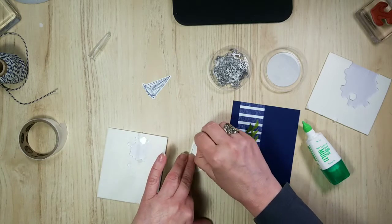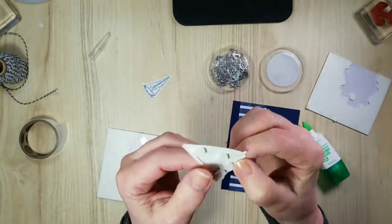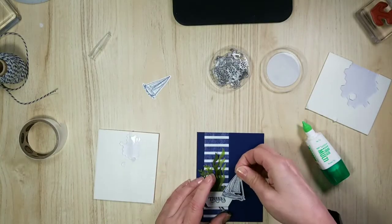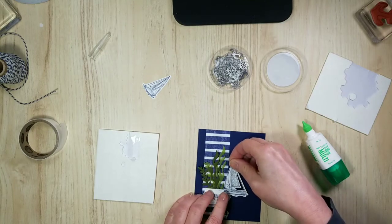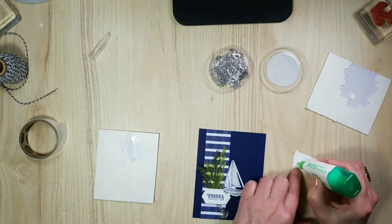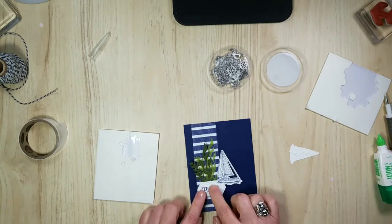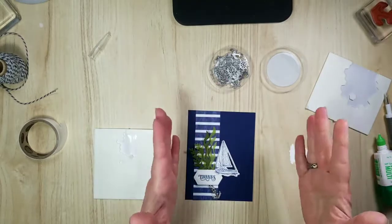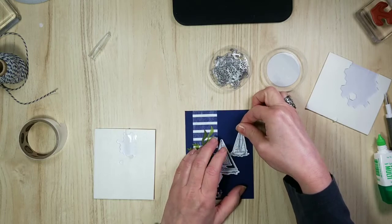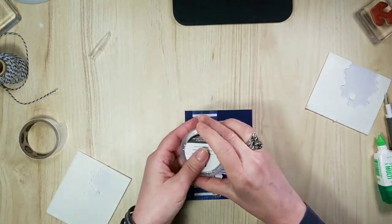Alrighty. Yesterday when I was making these, why isn't that staying on? It was because I took one dimensional backing off and I left all the rest on. And the funny thing is, they simply won't stick. I do want to mention when I was doing the die cutting, now this is a different die, I put a whole bunch on my magnetic plate. Everything was staying put. And I like that when I can just make one pass and get everything done, done like dinner.